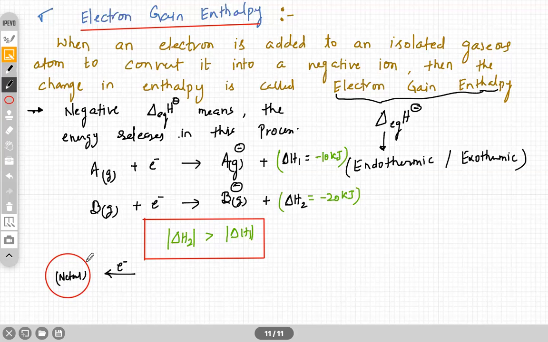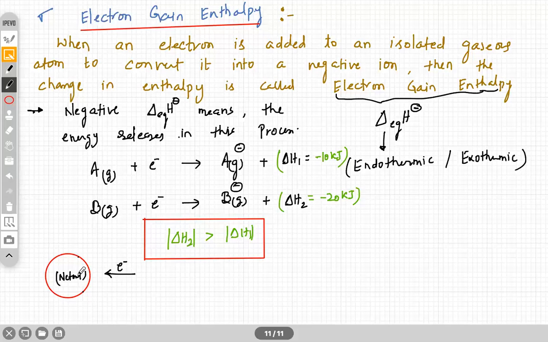And you are trying to disturb its neutrality. You're trying to convert this atom into an anion, a negatively charged ion. So obviously it does not want to go into the negative ion phase, like it doesn't want to accept an electron easily, because the inner electrons would definitely repel the incoming electrons onto the surface. Right? So this acceptance of electron depends upon its configuration or the distribution of electrons in an atom.